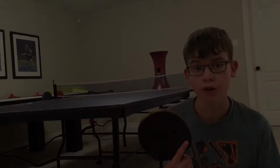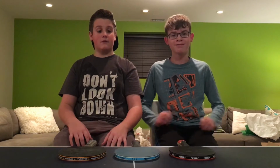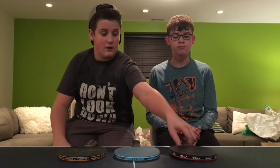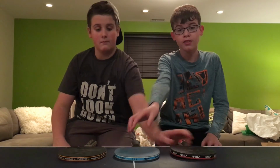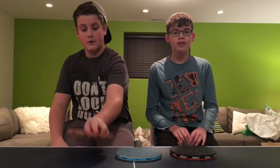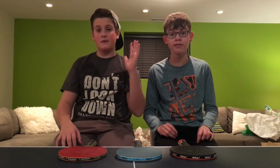Next up is our final review. Okay, this is the final review on the three paddles that we used. Just a little recap of what we used. We used the 5-star Stiga Pro Carbon, the 3-star Stiga Pure Color Advance, and the 4-star Diodora. And I was the right-handed player. And I was the left-handed player.